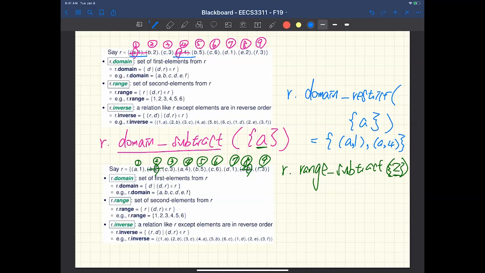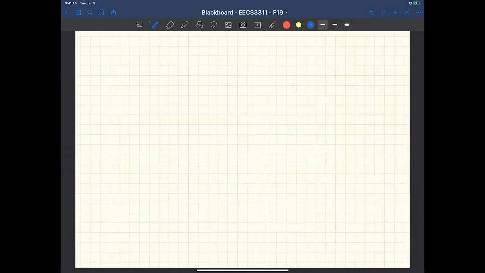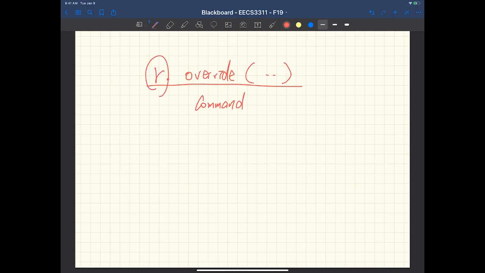You will actually see, to be more precise, when you see the math models, okay? Remember we said basically you got commands, you got queries, right? What you will see in the math model is, if I have a relation R and I say R dot override with some argument over here, this is a command, which means it is going to modify R. That is not suitable for writing contracts, because in a contract everything should be immutable, right?